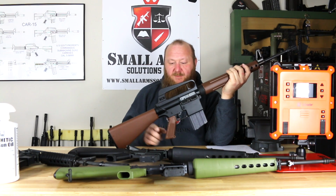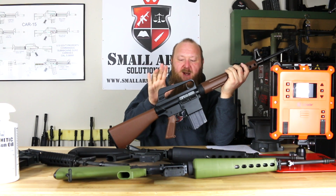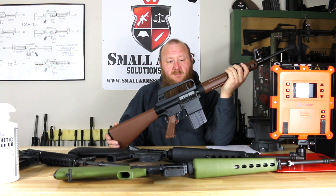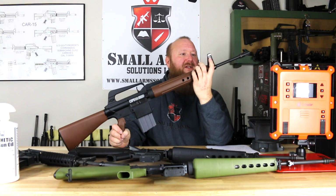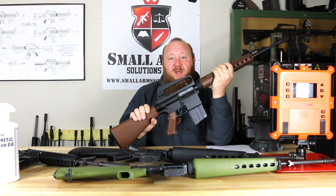We have brown furniture. We have the original carrying handle. These were actually made off of a laser machine that took the measurements off of an original receiver to recreate it as close as possible. The lower receiver also was created exactly like the original AR-10 was. Top charging handle. You have a period correct front sight base as well as a flash suppressor. We have brown furniture.